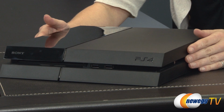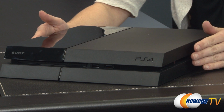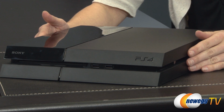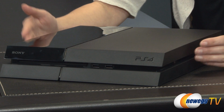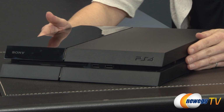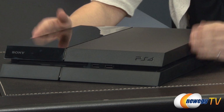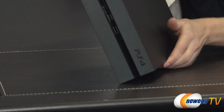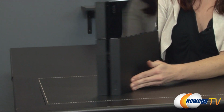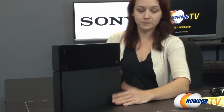Whereas the PlayStation 3 in its first generation was much rounder and kind of harder to configure as an entertainment device, which is what they really intended for these gaming machines, is to make them your entire home entertainment system. And the PlayStation 3 was a little difficult to configure into a cabinet, whereas the PlayStation 4 will fit quite nicely any way you want to put it. You can lay it flat like this, or there is an optional stand which will stand it up on end and actually make it very attractive standing as well.